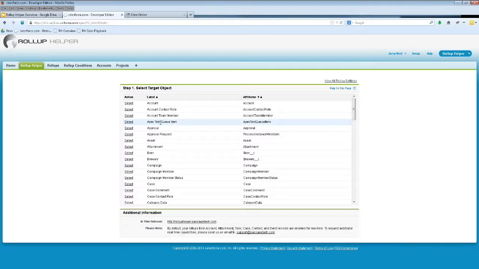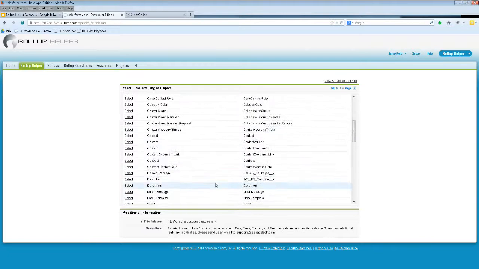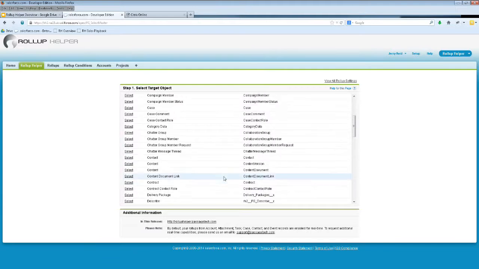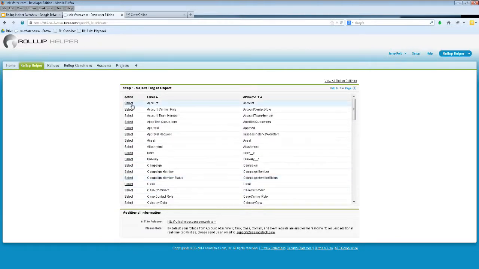in the wizard, you'll also see that you can access any object in your system, whether it's a custom object with an __c at the end, or a packaged object that is namespaced, from any AppExchange process or application, I should say. So in this case, I just wanted to reinforce the point that it works with all your objects in your org. This is a dynamic query, so anytime your org has new objects deployed, it'll also show those new objects in here. So I'm going to go ahead and select the account object as my target object.